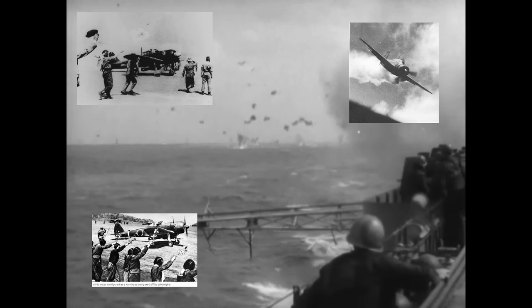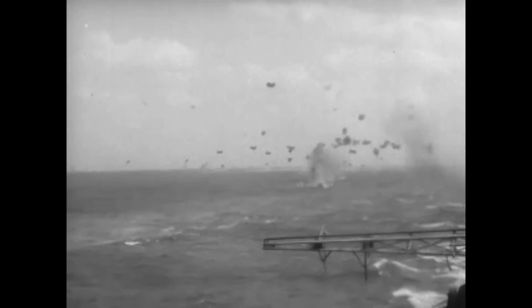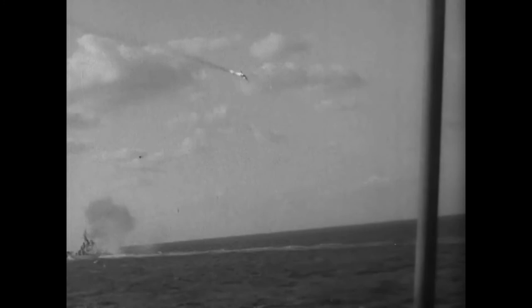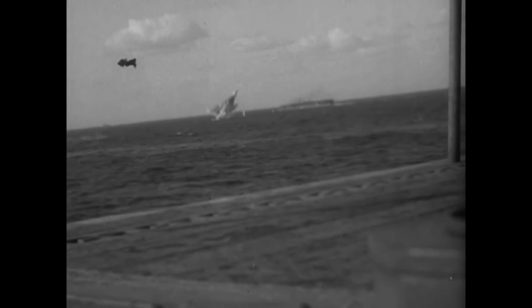There were also two-engine bombers flown as Kamikaze aircraft. Compared to a conventional attack, where the odds of placing a bomb or torpedo on a U.S. Navy ship were extremely low, a Kamikaze attack had a much better chance of hitting a ship and causing severe damage. The organized Kamikaze campaign during Okinawa resulted in severe damage to several fleet carriers and hundreds of other ships, as well as the loss of a dozen destroyers and even more landing ships. Despite these horrific losses, the Japanese high command knew they were having an effect and were preparing to meet the Allies with a litany of suicide devices.